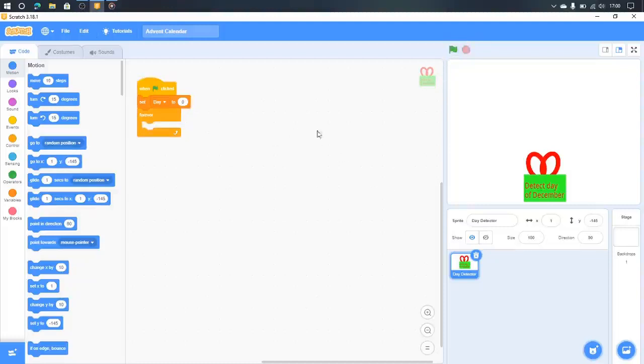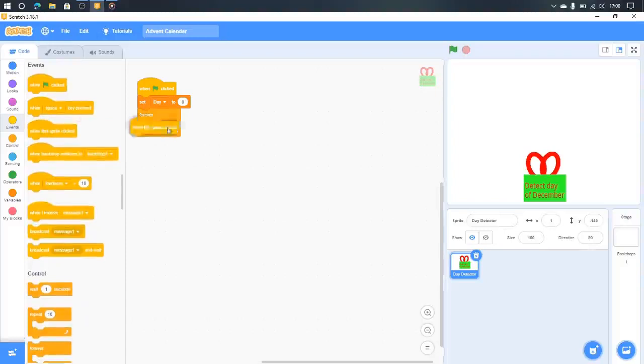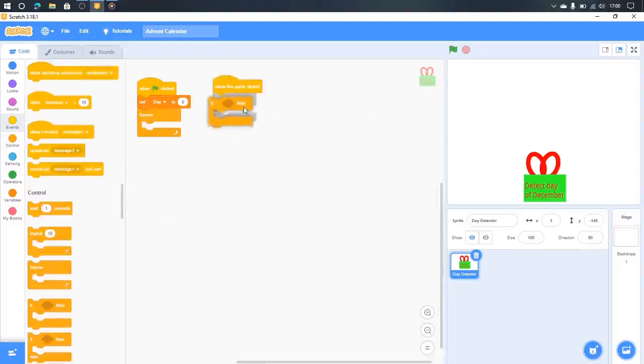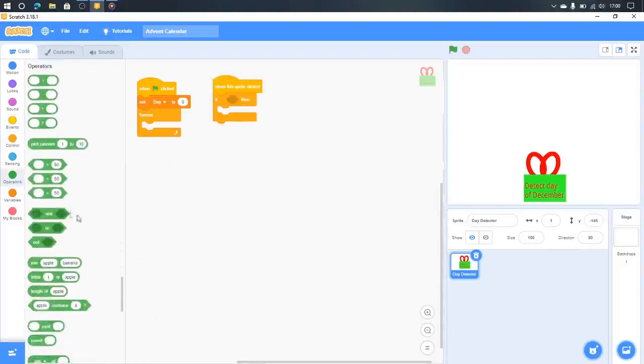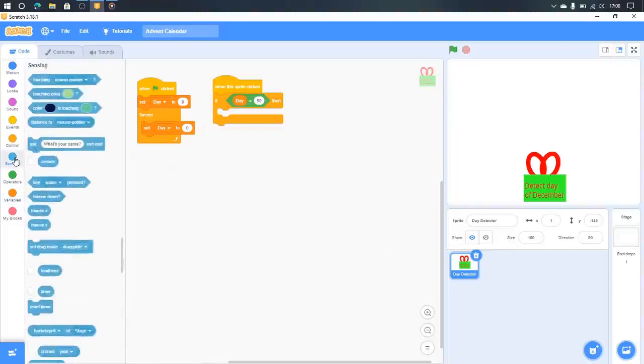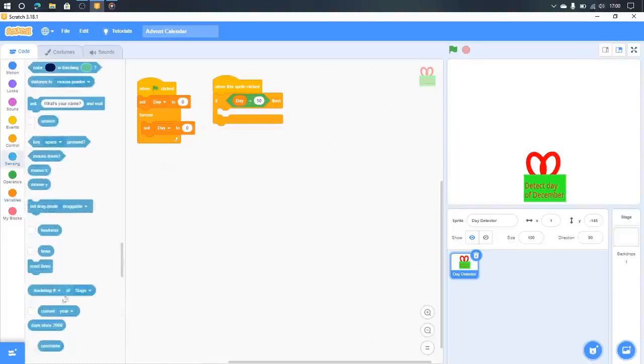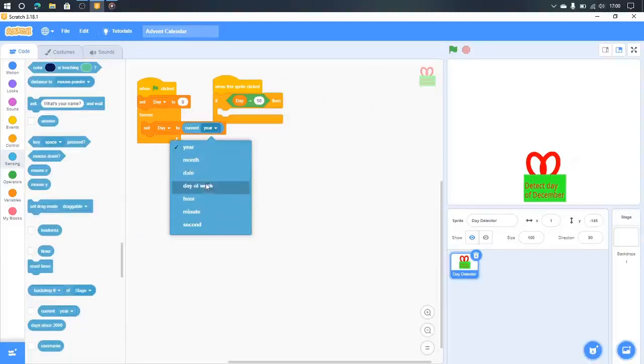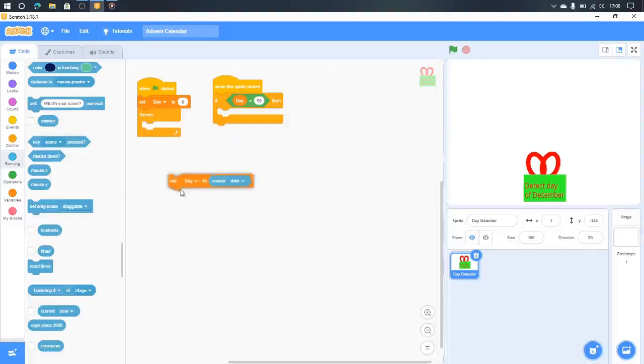So what we're going to do now is have a when this sprite is clicked, and we are going to add in some statements. So for example, we're going to use an equals, and we're going to have day. Oh, this is what we needed, so we're going to have day. We're going to constantly set the day to the current date.